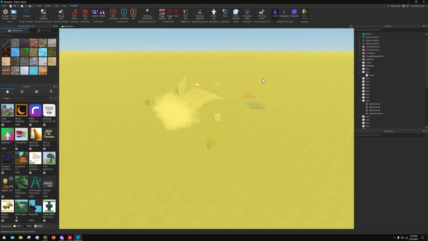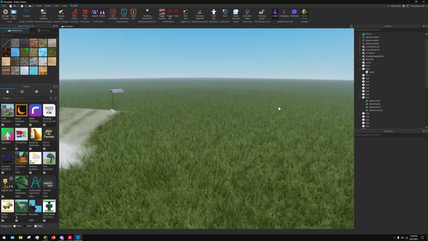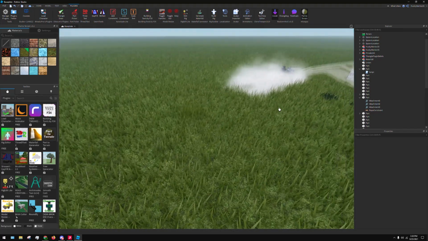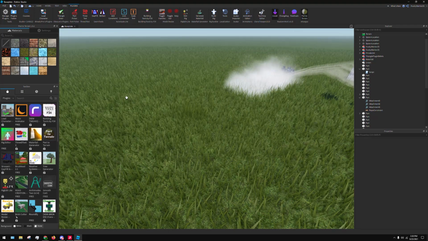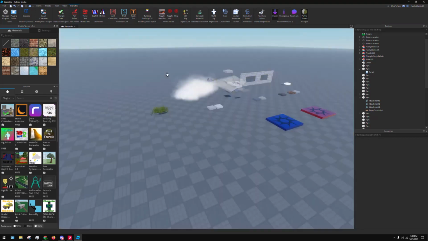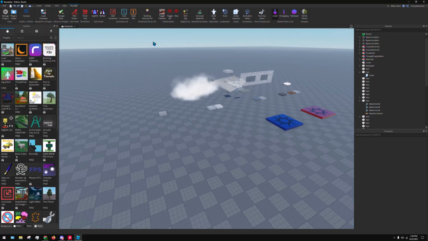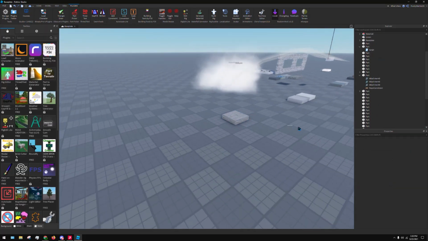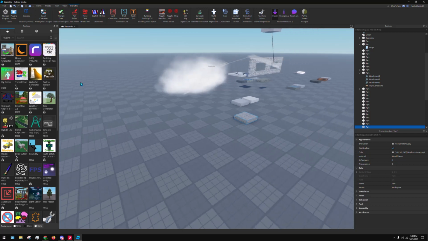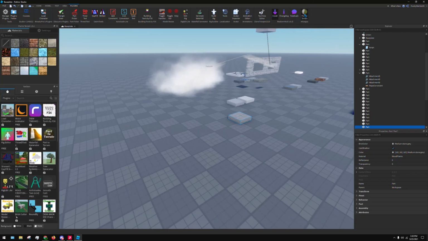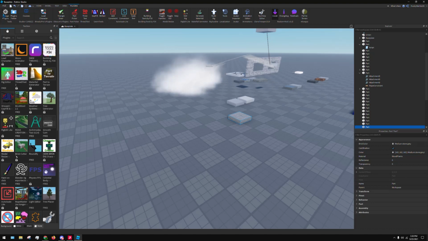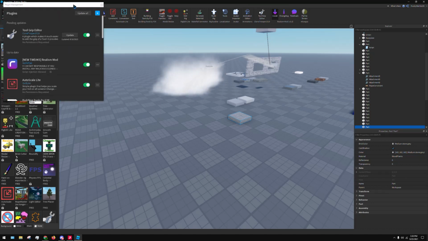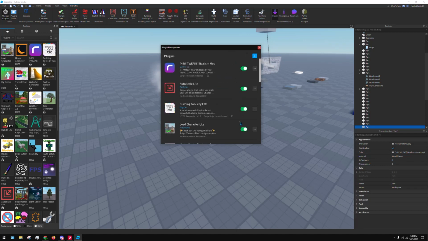So you open it and you select this, and it turns the part into terrain. So you could turn even the whole base plate into terrain, and you can choose the different materials as well. But I don't want my parts into terrain right now. But that's what you would use, and if you don't want it anymore, like if you want to remove it, you would go to manage plugins, and you can also update them here too.